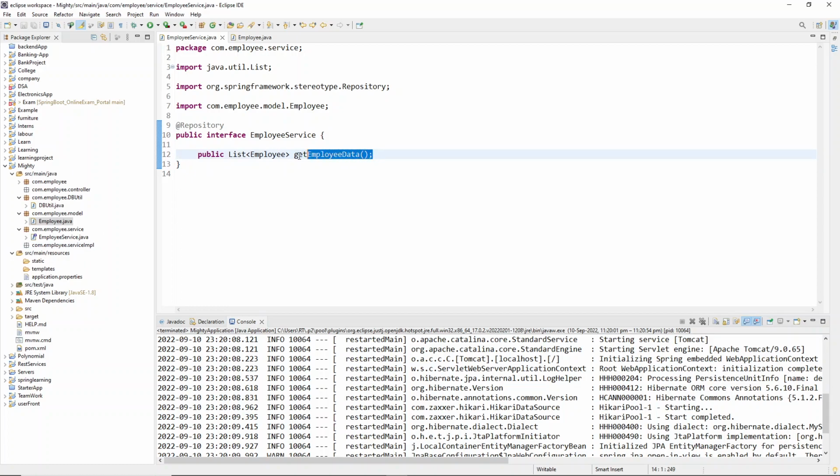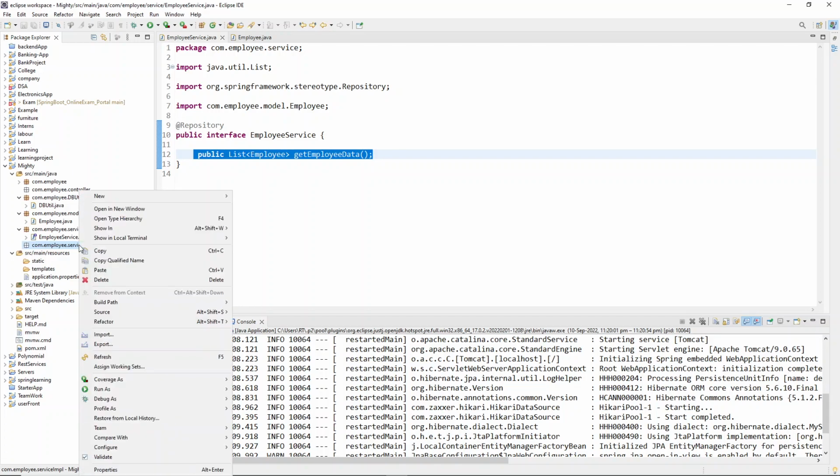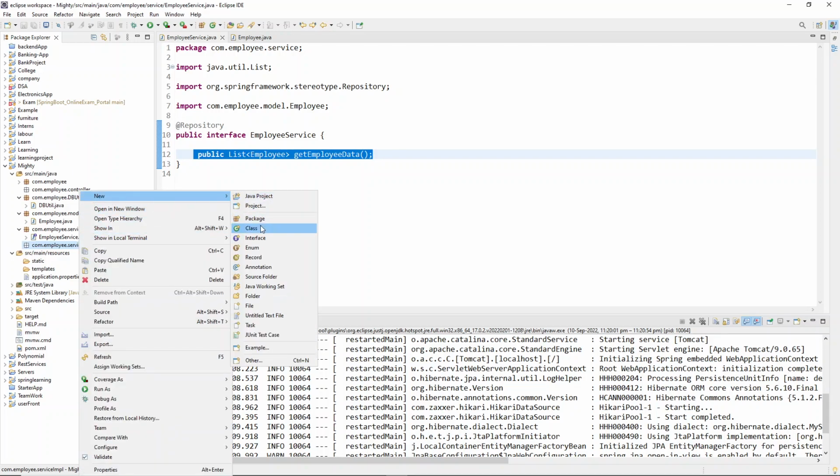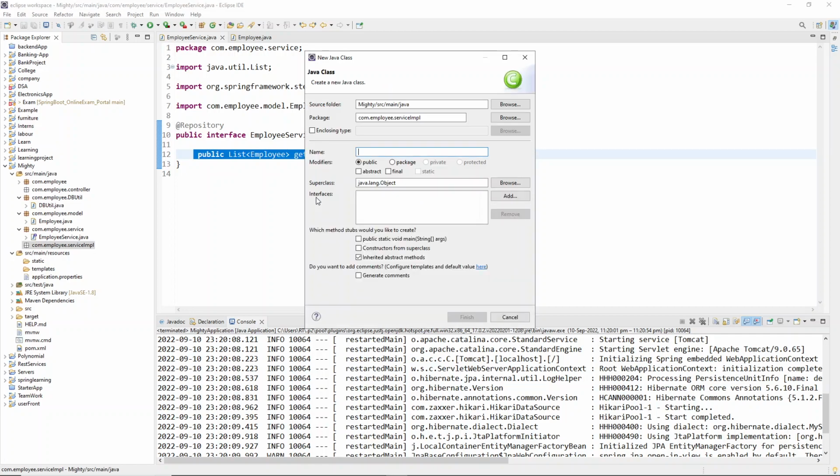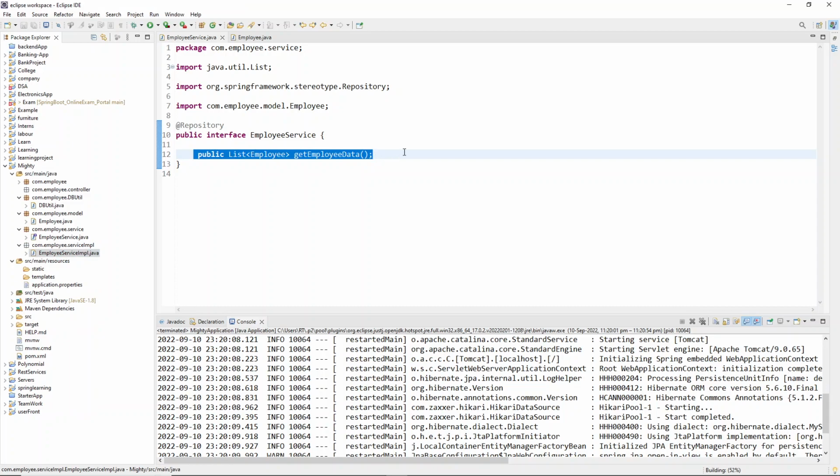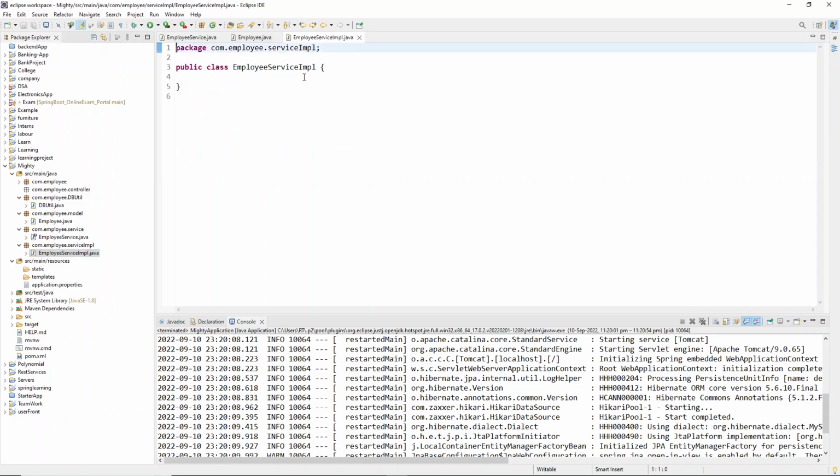So now we'll save all of this and go to our employee service impl package. Here we have defined the method, but we need to write the method, correct? So now go to the service impl, click the right button over here, go for New and go for a class. Here I am mentioning Employee. Here we gave EmployeeService, so I'll mention EmployeeServiceImpl. Just click on Finish, right? So the EmployeeServiceImpl class has been created.